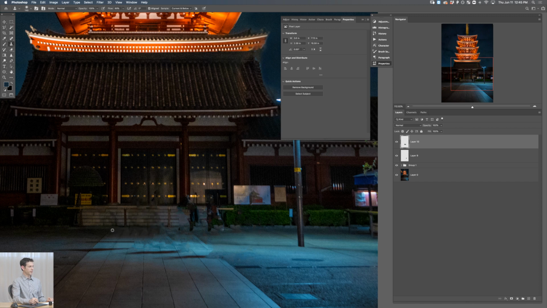There we go. So I'm just clone stamping from the left to the right here to get rid of these. All right, looking great. There we go. And again, this is going to get a little bit more complicated around the areas like the stairs and things like that. Totally doable. You can still totally remove people even when the backgrounds are a little bit more complicated. It's just going to take a little bit more time. There we go.